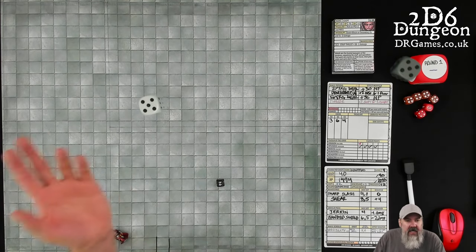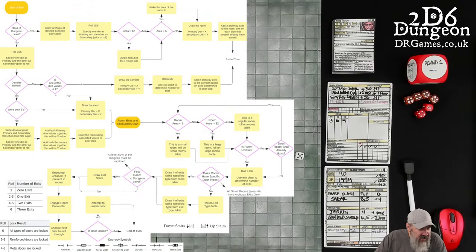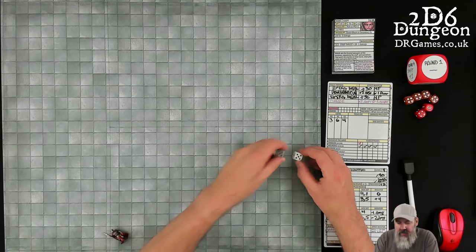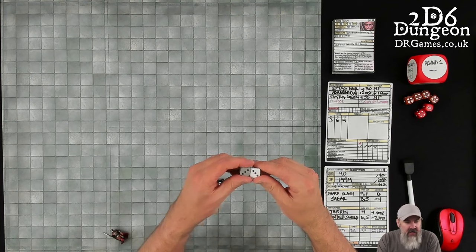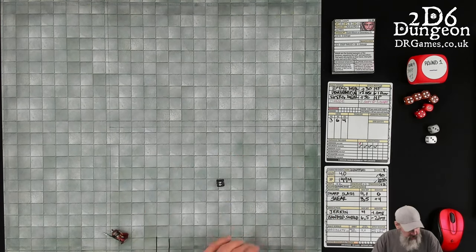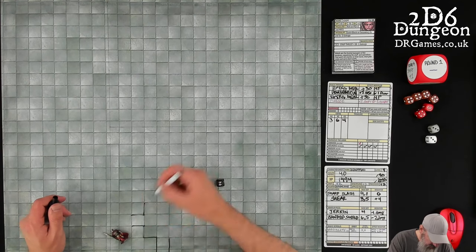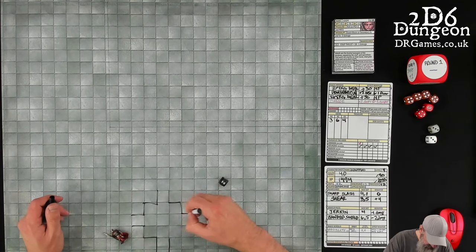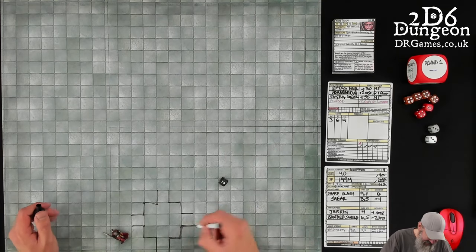And again, gray leads. I keep rolling the same thing. Following the flowchart, I actually think the text in the book is different for some reason. I'd have to go look, but I'm not going to. But you can see here it says divide both dice by 2, round up. I keep winding up with 2.5 becoming a 3x3 room, 9 squares big. I almost don't even want to bother rolling for it sometimes because I keep doing the same. Are you kidding me? I've got another. I'm convinced that these last me one whole map. I don't know why this keeps happening.